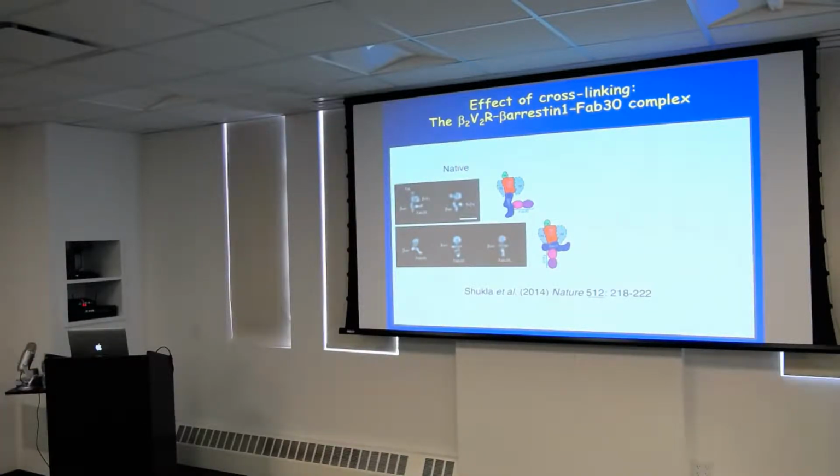So if you now take the sample and you cross-link it, you get only this particular conformation. You're never going to see this. And simply every time this touches the receptor, it's going to be glued to the receptor. So you end up just seeing this particular conformation, while this one is simply gone from your sample. You might be happy to just look at this one, but it's still biologically interesting to know that there are two different ways arrestin can interact with the GPCR. So in this case, you just lose some information, but what you get is still very useful information.